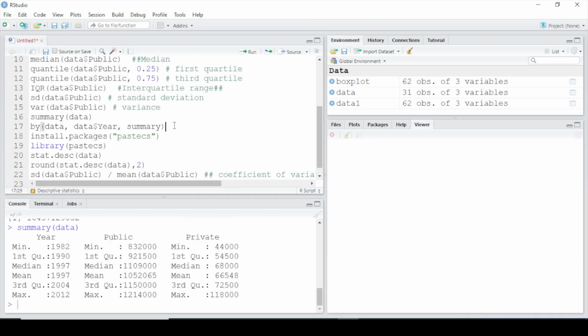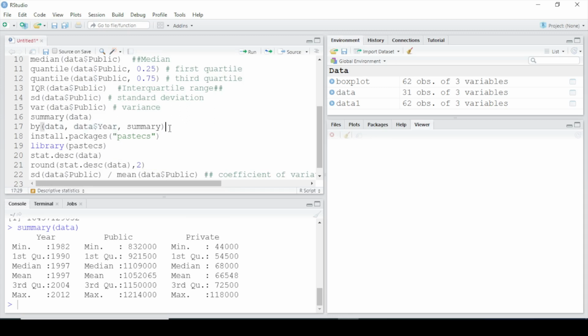Okay. Now if I want to provide the summary of the data set according to a categorical value, in this case we need to type the by function, provide the data set name, and provide the categorical variable name on the basis of which you want to get the summary.